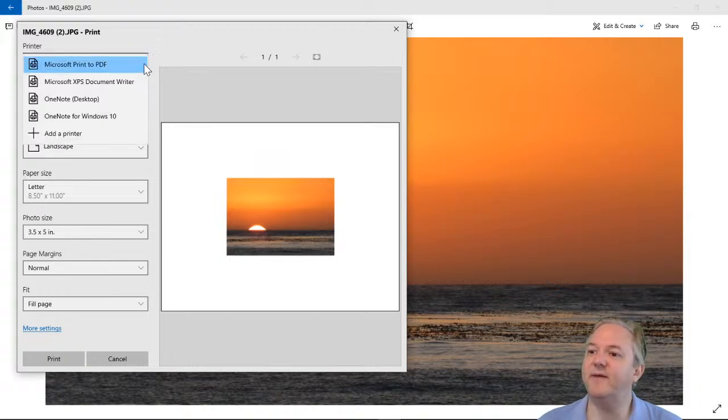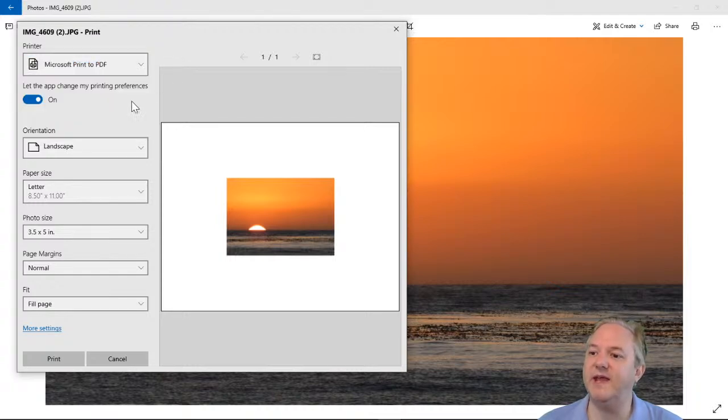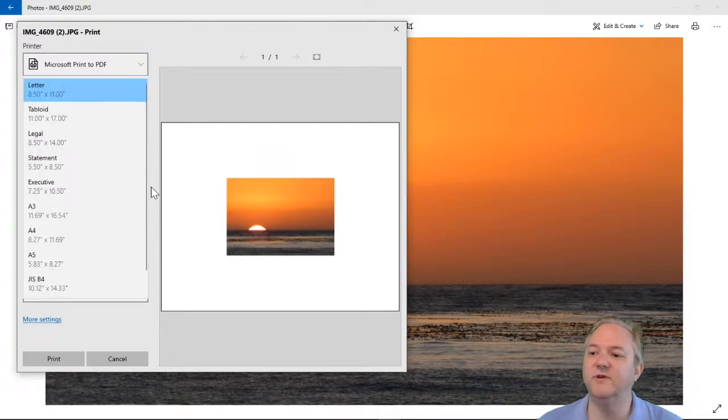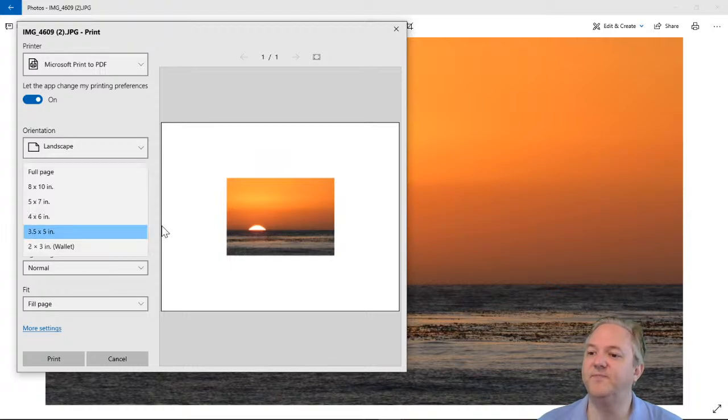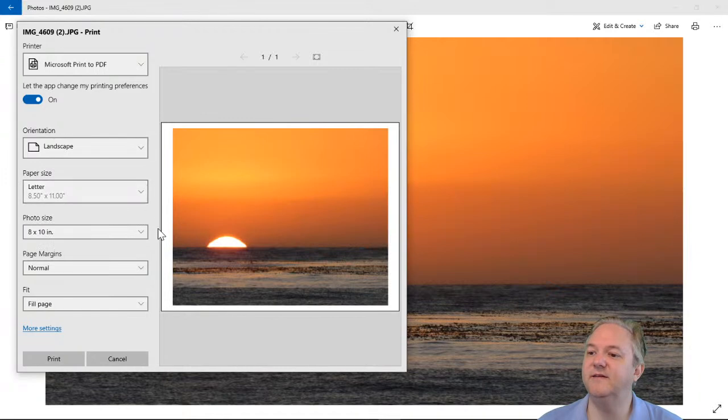Right now I'm not connected to a printer, so it's just going to put it to a PDF. Remember, we're just kind of talking about this. Here we are, in landscape mode. This is your normal print size, the 8x11. If you use different paper for some reason, that's the issue. Now, it will talk about the photo size. Here's your 8x10. Boom, there's your 8x10.